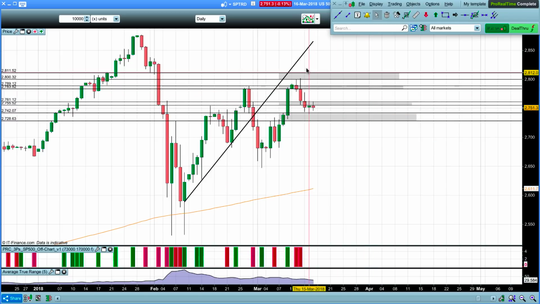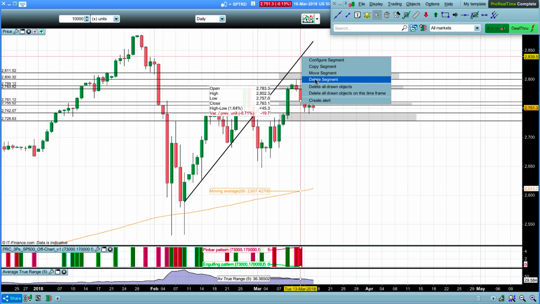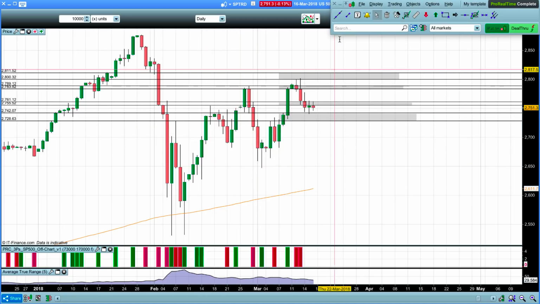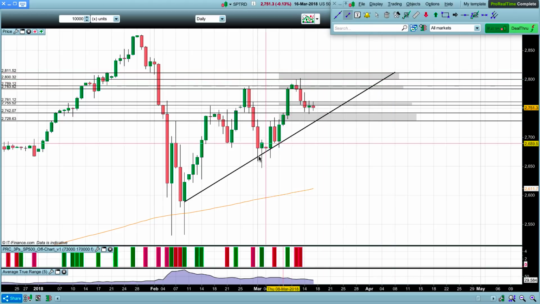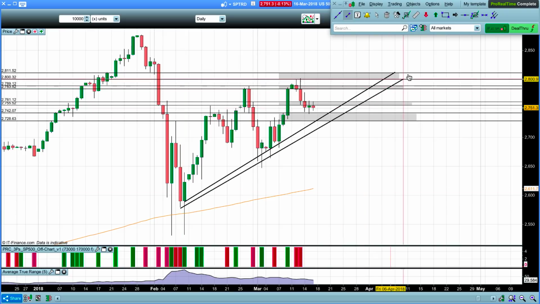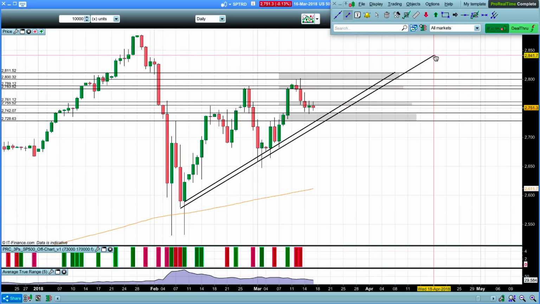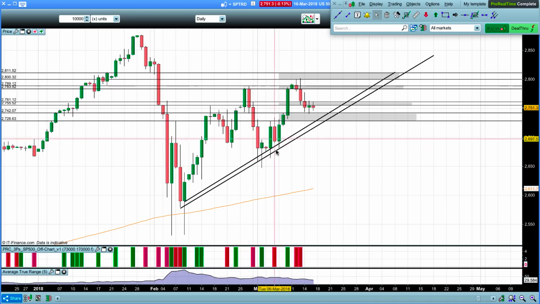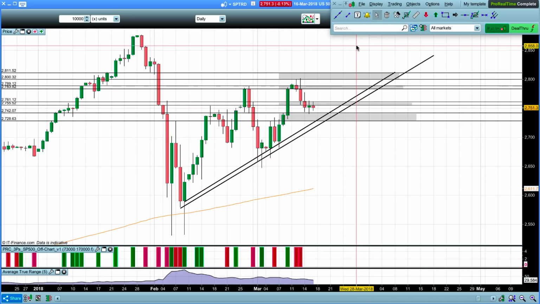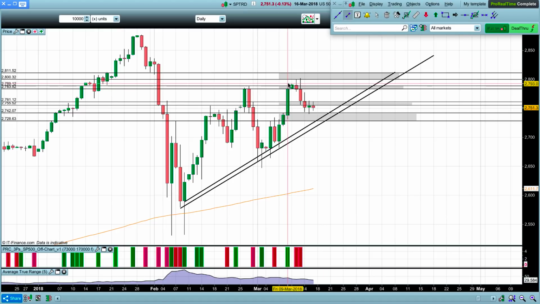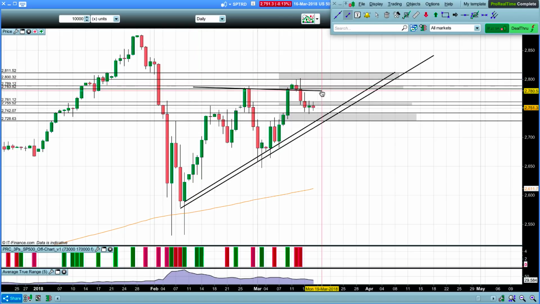So coming into the trading week ahead, what are we looking at? First thing is I'm going to get rid of this trend line, and we're just going to adjust it ever so slightly. So we've got one sitting at this level right here. We've also got one just coming up with the pins also around about here. So it's really a bit of a sloping support zone. And now we're going to look at this area up here, so really 2810 down toward 2783 as a whole area of potential resistance.